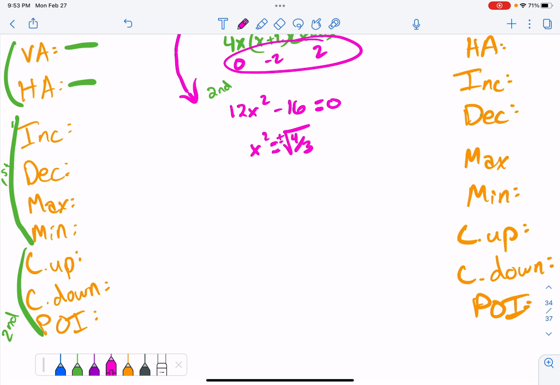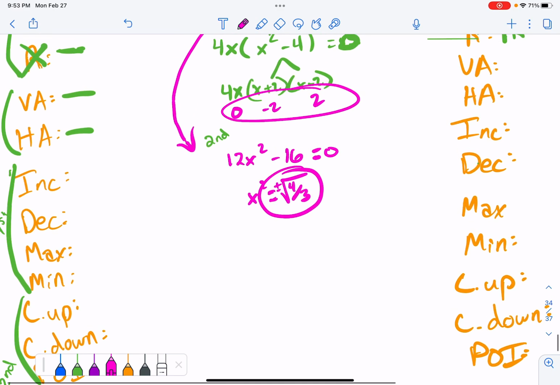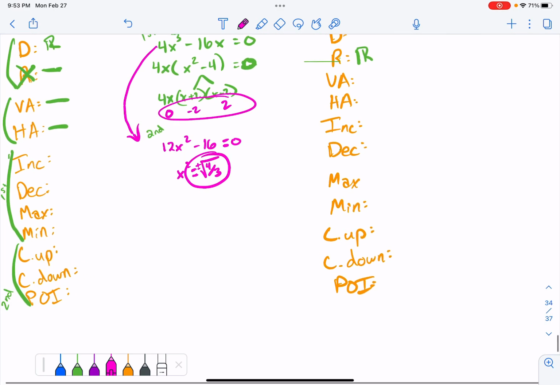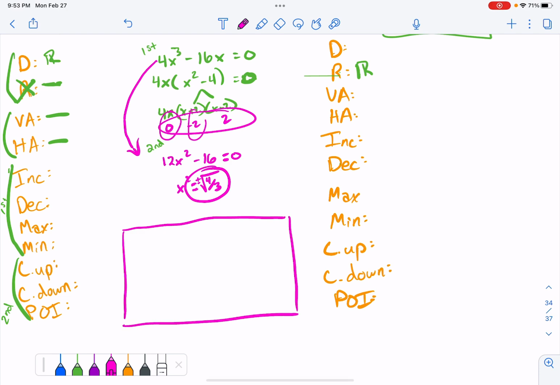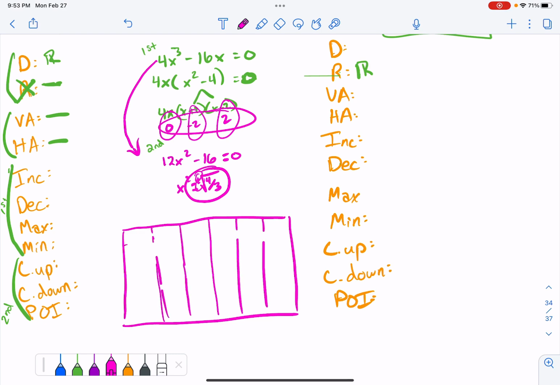Okay, so, oh my heavens. I think I'm going to abort mission on this problem, and we'll go to a nicer one. I'm not going to give you something this ugly on the test. I really thought this was going to be nicer. We have 1, 2, 3, 4, 5 technically plus minus. That's 5 things, which means we're going to have 6 test intervals. We're not going to do this. I'm going to write out my test intervals, and we're going to abort mission.